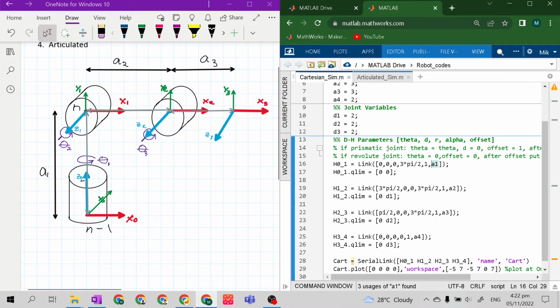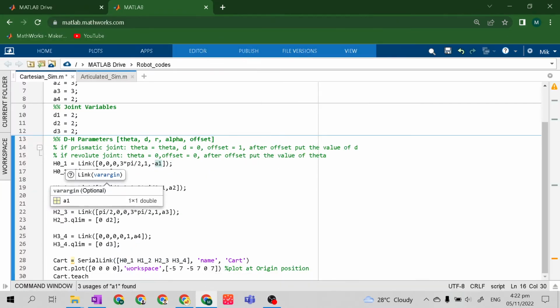If you want to design a mechanical manipulator on a ceiling, just make the link length of that mechanical manipulator at the first link negative. Okay, so the first link is a sub 1, so let's make it negative. If we run this, it should be upside down.